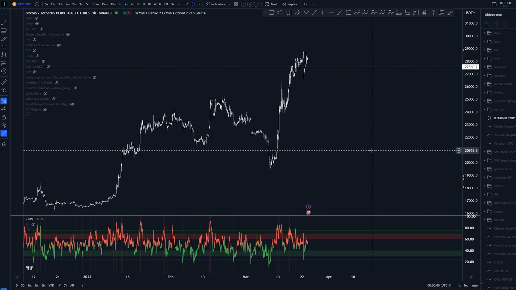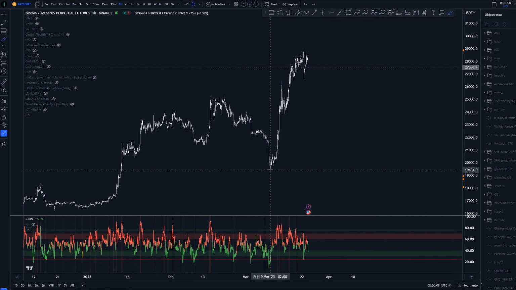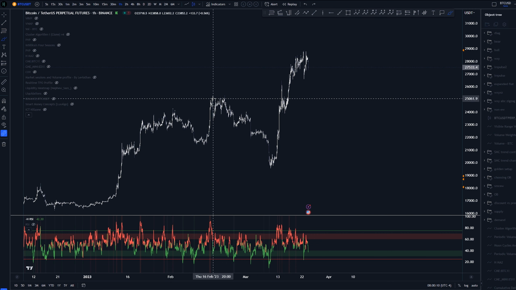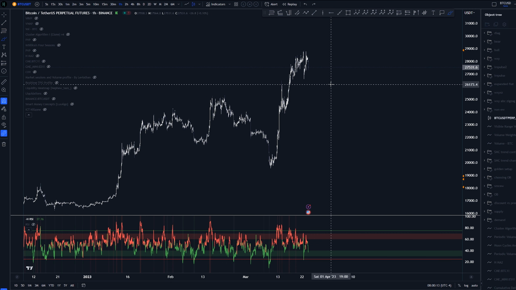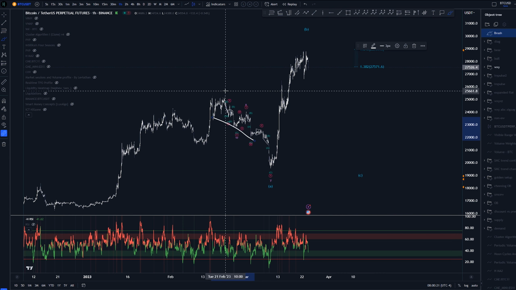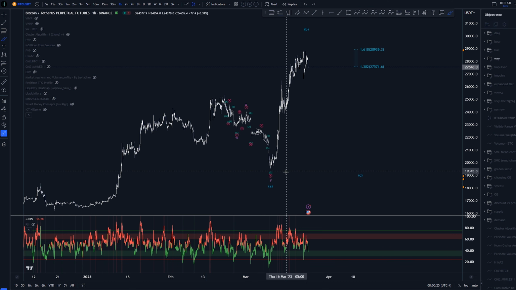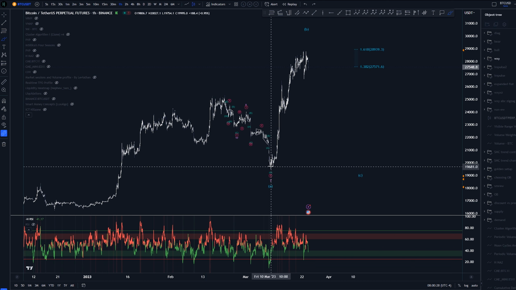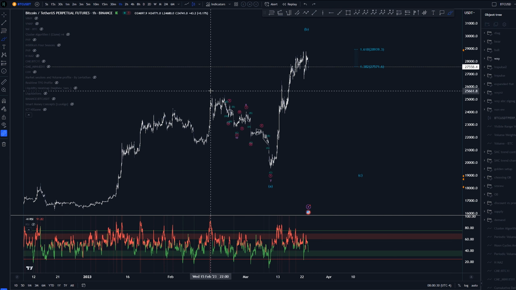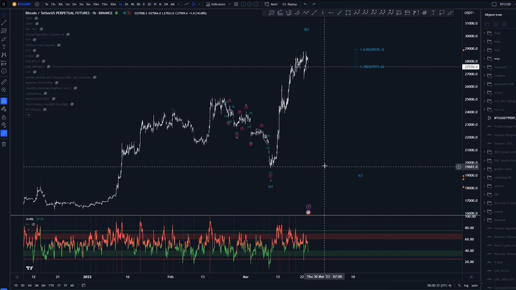So here we are on the 1 hour time frame for the Bitcoin futures chart, and today we're going to be focusing on this structure over here, starting from the lows of around the 10th of March. Again, up to these points of around the 16th of February, we had a 5-wave move ending at these highs, and then we had a WXY or an ABC coming down. Depending on how you want to label this, it's fine as an ABC as well, or a WXY like I have it. The extension target here gets the 1.618, which is not very typical for a WXY to go past. So that was one of the maximum targets that we had.